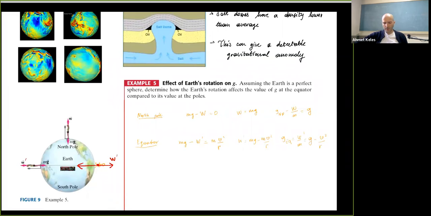Now, we need to determine v squared over r to see how much it changes, right? How do we determine v squared over r? Imagine you're standing here, and Earth is spinning. That means you're spinning with the Earth, like this. Right? How do I determine v? 2 pi r over t. Okay, good. So let's put 1 over r first. And we need to determine v. And v is 2 pi r, which is the total path you take when you rotate around Earth like this. So 2 pi r, and total time, T. Right? And I need to square this whole thing.